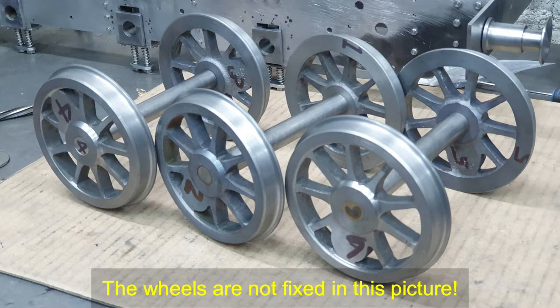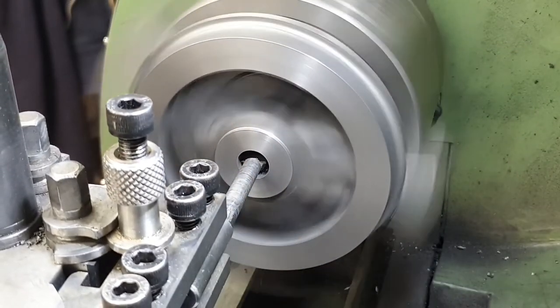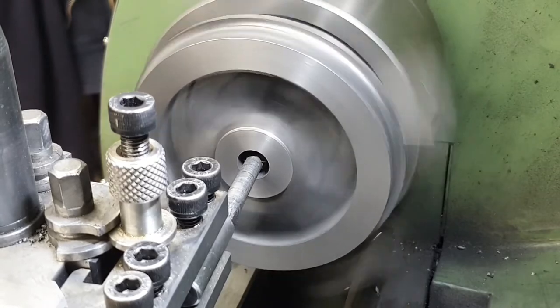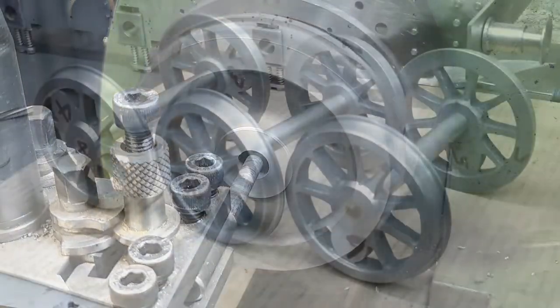But it is essential that all three sets of wheels have the same spacing between the crank pins. First I need to fix one wheel on each of the three axles. When I turn the axle bores in the wheels, some are a closer fit than others. And I match the wheels so that for each pair I have one nice snug fit and one slightly looser fit.